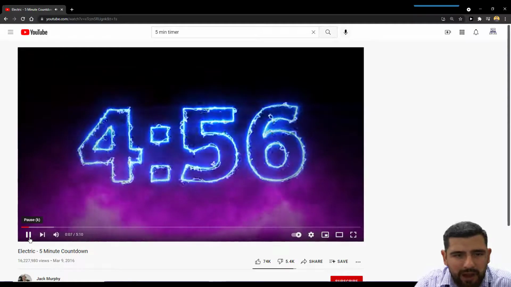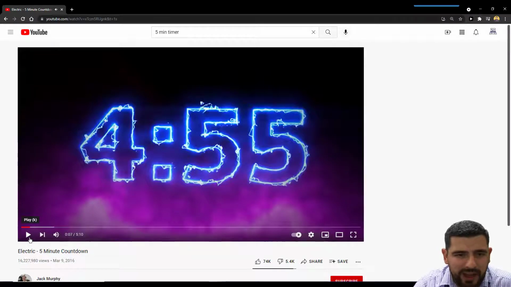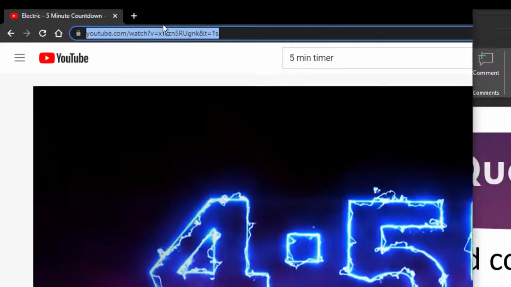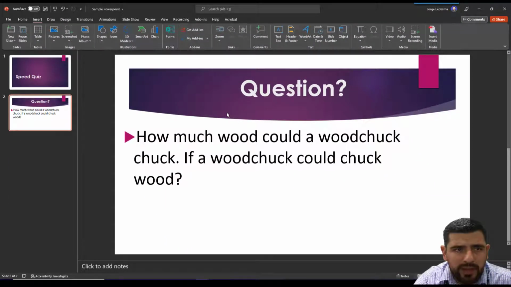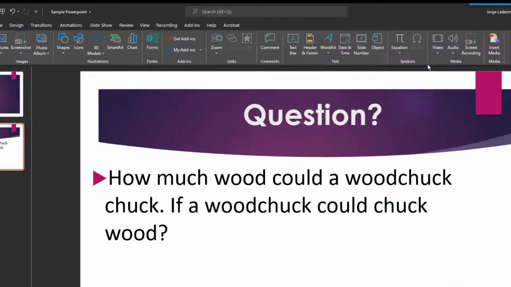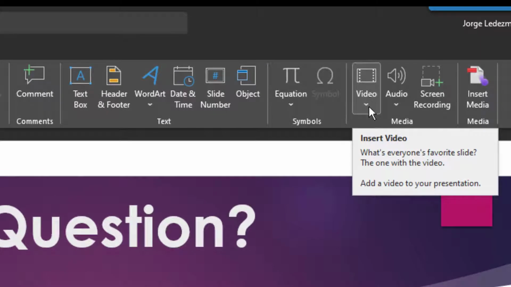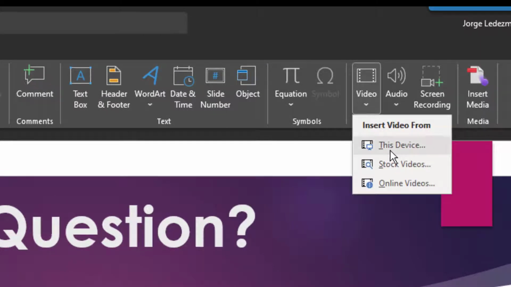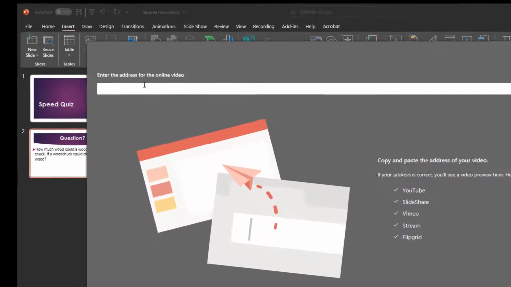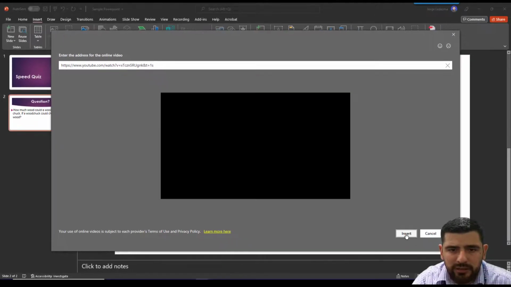That can be going on in the background as students are working on some kind of high-paced question or maybe a quiz or something like that, something fun. Now, to get this into my PowerPoint, all I need is this URL. So I just can highlight that and click copy and go back to my PowerPoint. And we're going to make sure we're under the Insert menu here and click on the video option. And we want to select online video because that's what we have. And now I'm just going to paste that URL that I copied earlier and click insert.